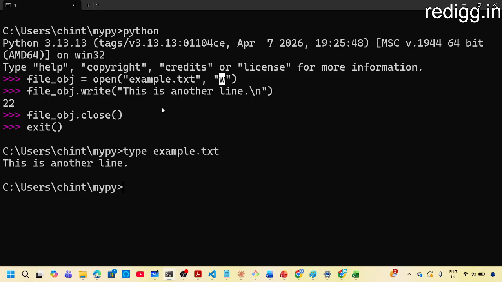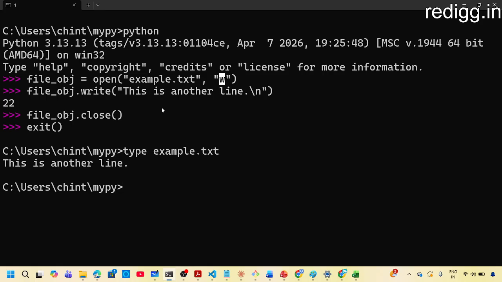Since the file was there, it just dumped another line. This is another line, but the previous thing is gone. So whenever you want to add some contents, meaning append some contents to an existing file, it should not be W, it should be append mode. So you should say append and then use write to write new lines there.